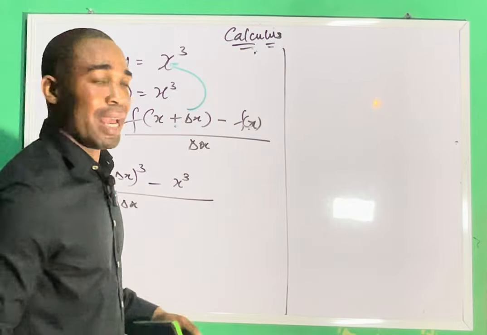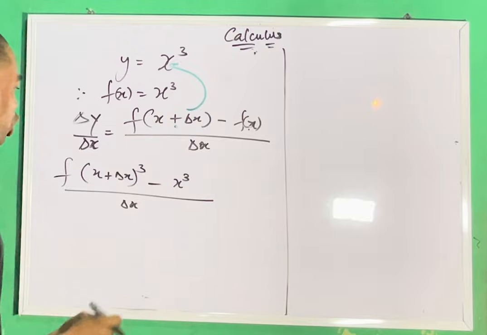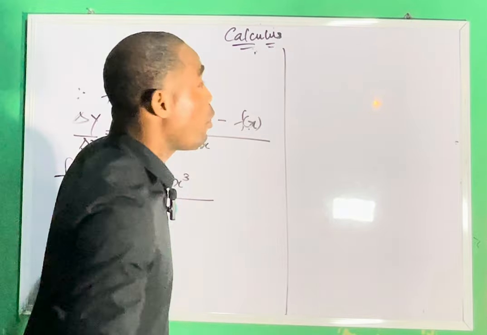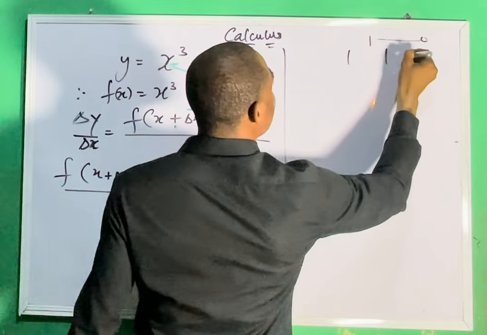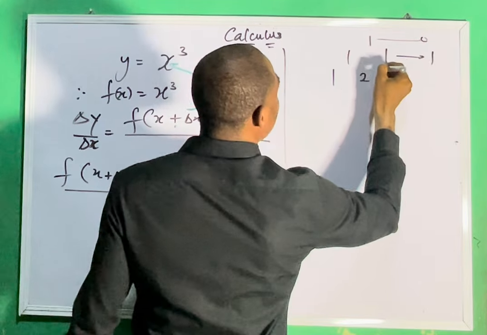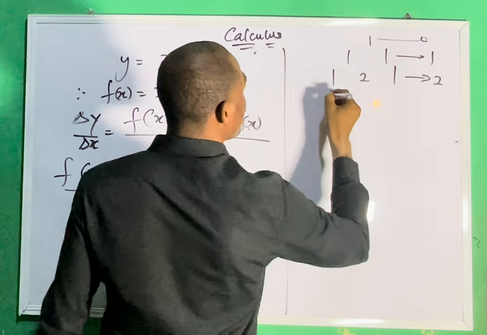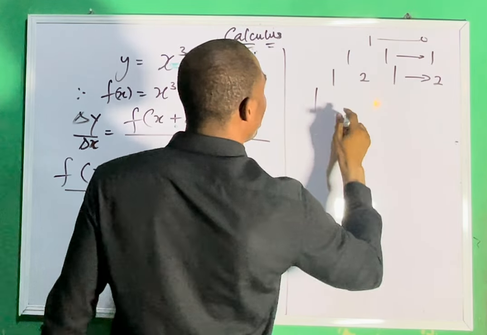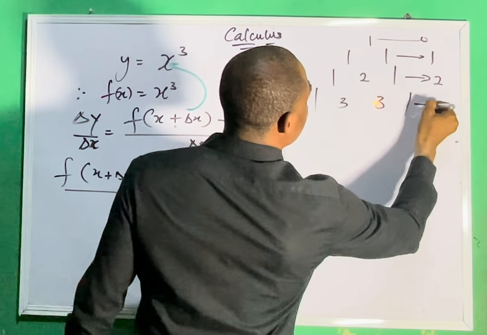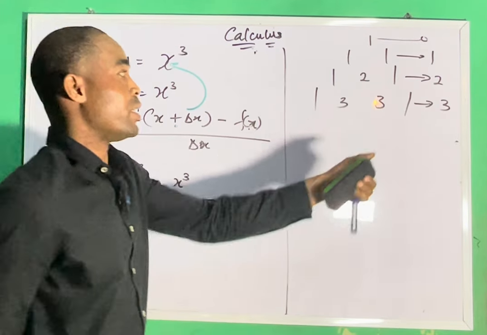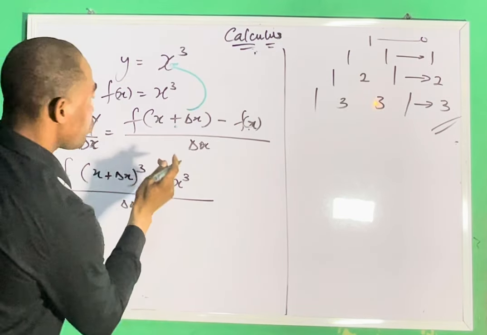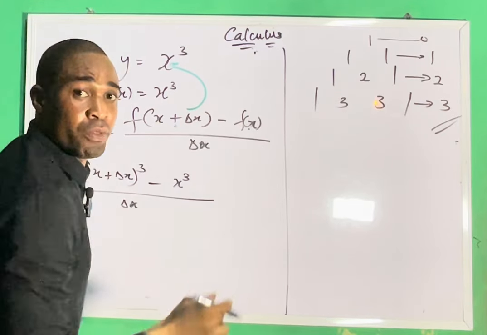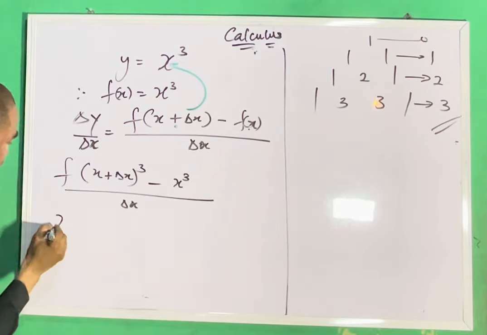Now simplify and expand. What will be the expansion of x plus change in x to the power 3? To simplify this, if I were you, I would use what we call Pascal's triangle. When the power is 0, when the power is 1, when the power is 2. Go back to your secondary school or primary school. So when the power is 3, this is where I have interest. The coefficient of the first term is 1, so this one will be x raised to power 3.